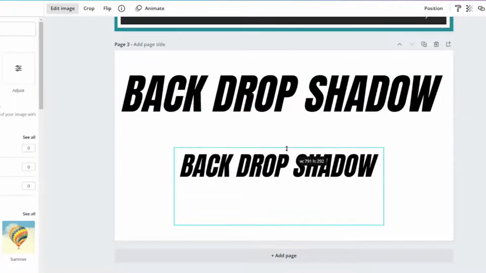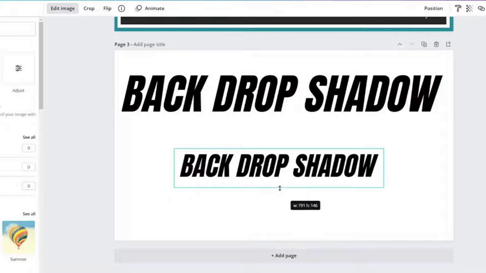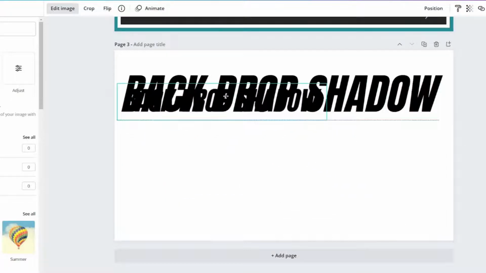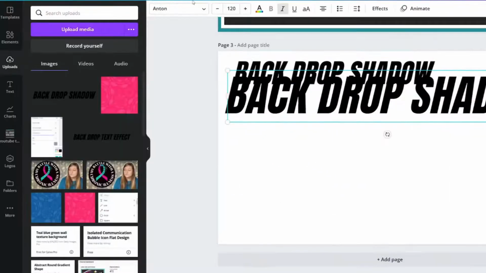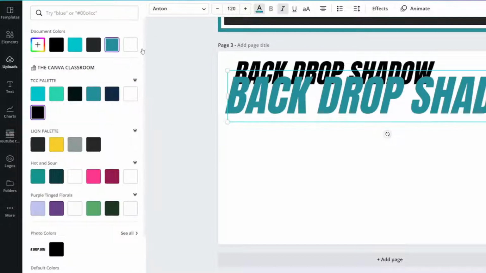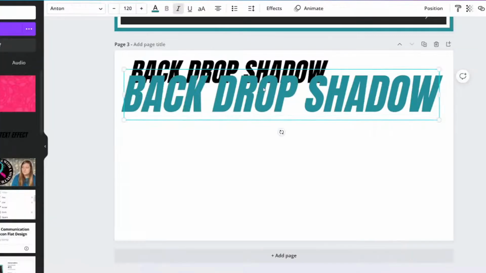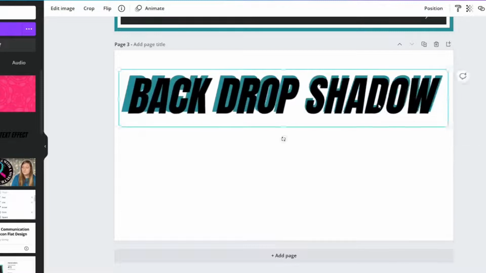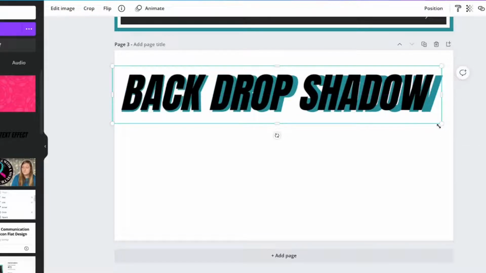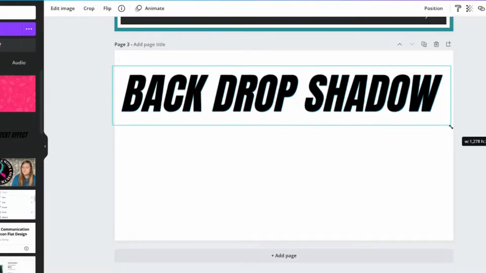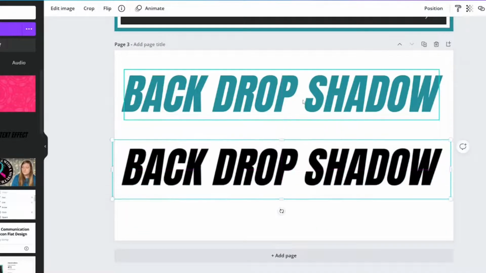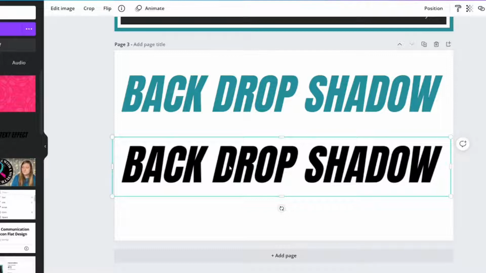Size your image text to match your original text. It may take a little time to get them to line up perfectly, but it will truly help your overall appearance once you add the effect. I just changed the color of the text panel, the original one. That helps me with alignment. What I'm going to do is make sure that I have the one selected that has Edit Image.